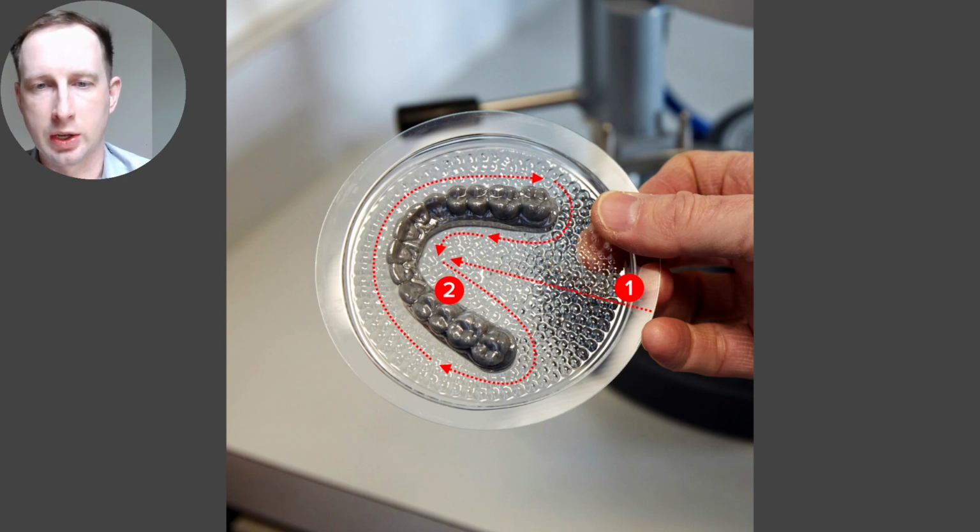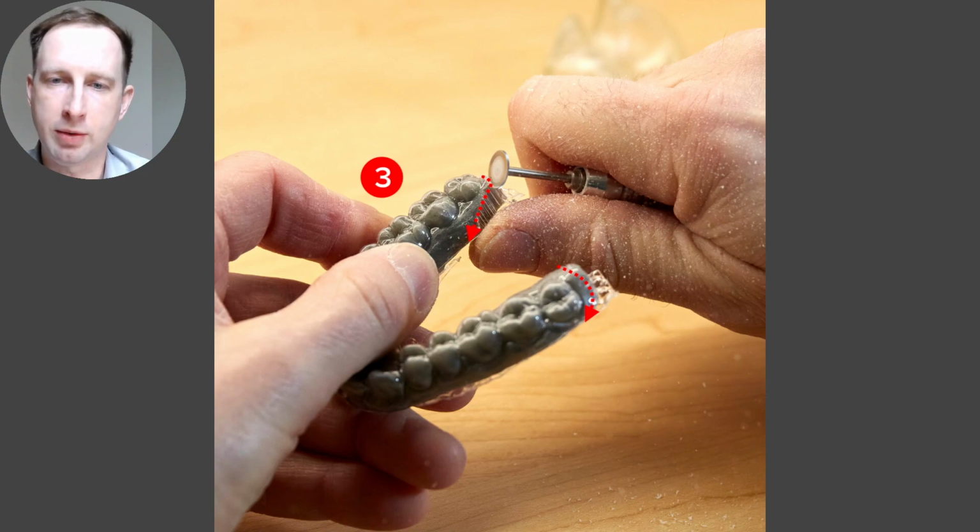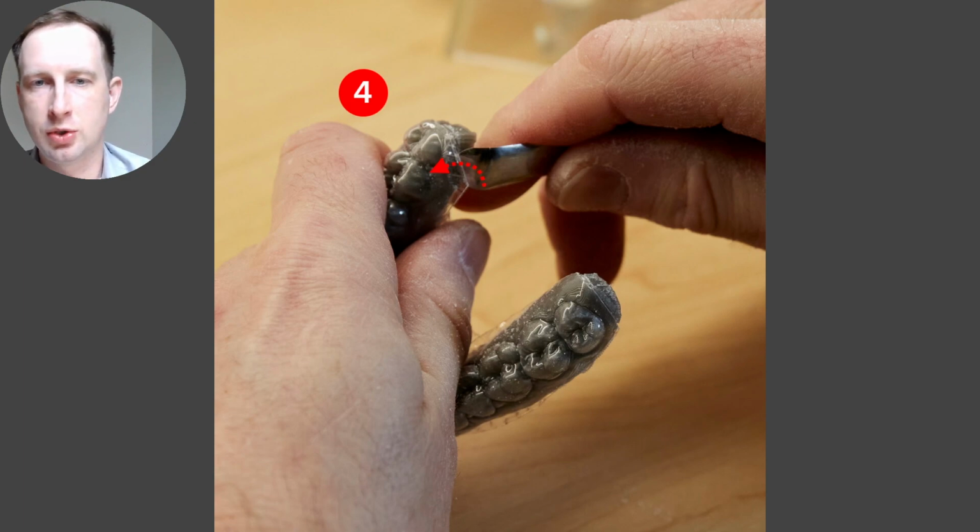I like to take a sturdy pair of scissors, make an initial cut in towards the lingual side of the arch, as you see in 1, then make a rough cut where you see on 2 with those same scissors. And you can see this is an example of a pair of scissors or shears that are a little bit beefier, just for these rough cuts. Then once you have the rough cut, on the rearmost molars, you trim almost like a U around the backside, not cutting the anatomy, but it's really giving you a pry point to get the appliance off the model. You trim that with a cutting disc or wheel, low speed handpiece, even a high speed would work, of course, and then use almost like this little shoehorn to pop the appliance off of the model.